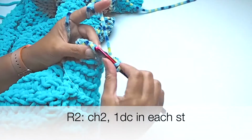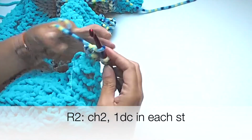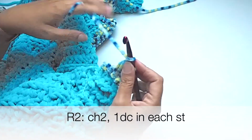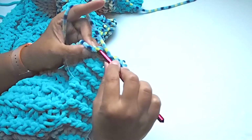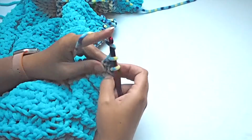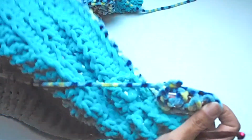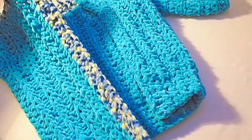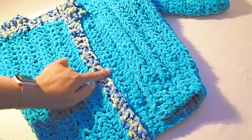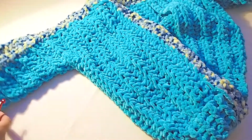So row number 2, chain 2 and work a double crochet in each stitch. Work on top of the stitch, don't work in the third loop, because now we are creating the border, and the border is with double crochets, created from double crochets. So work a double crochet in each stitch, and then go back, alternating front post and back post double crochets. And this is it. This is my border around the front panel. You can repeat the instructions for the left side as well, or the right side, so it's symmetric.